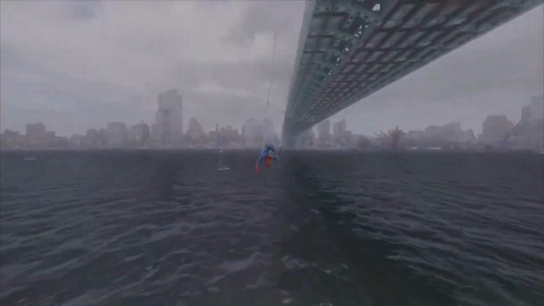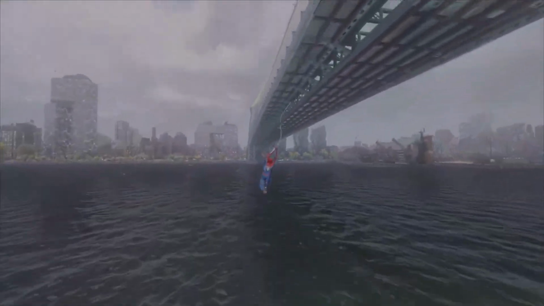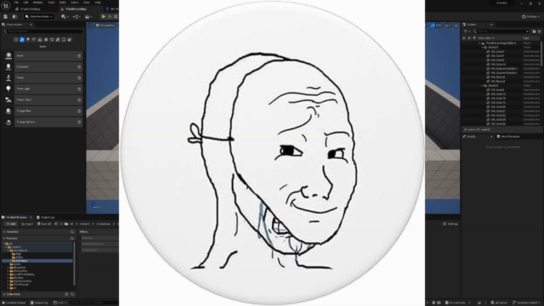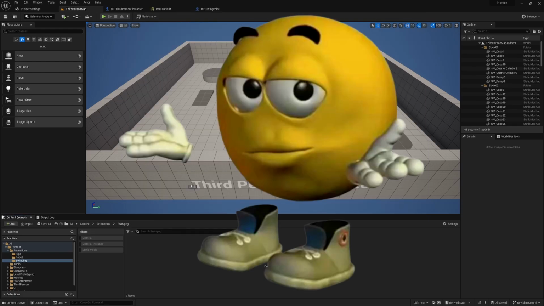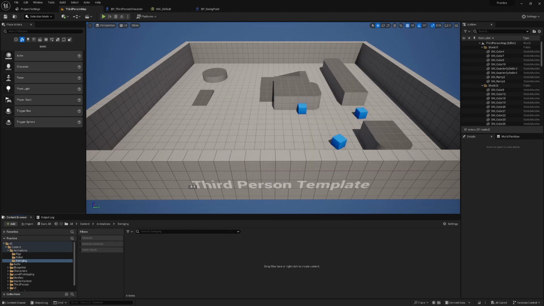If you've played the Insomniac games, then you'd know that their web swinging mechanics are super fluid, especially when it comes to the second game. I of course only had 2 weeks to try and make this mechanic, so obviously it's not going to come out anywhere near as good as theirs. But I wanted to at least get a prototype down and then maybe somewhere down the line make it better, refine it a little. But anyways, that's enough yapping out of me. Let's get to how I made it.